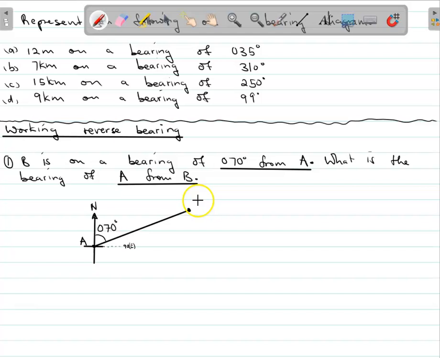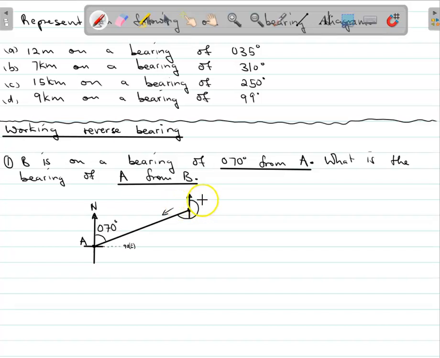So basically now we're saying we are at B, which means we're turning from the north of B. So whenever the question says the bearing of another point from B, go to B and mark the north. That's how you go. Then, with your north of B, turn clockwise until you touch this line, or until you are facing A. So this is the angle that we want. What is that angle? That is the question now.